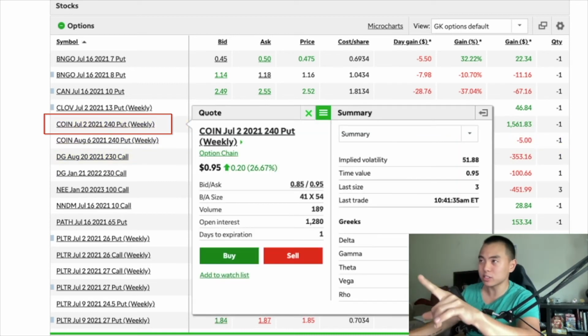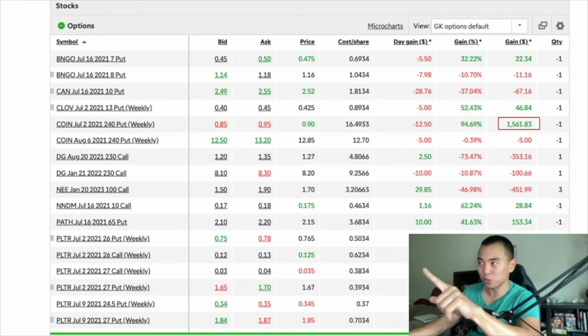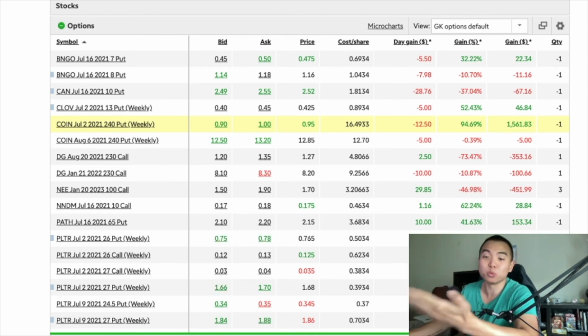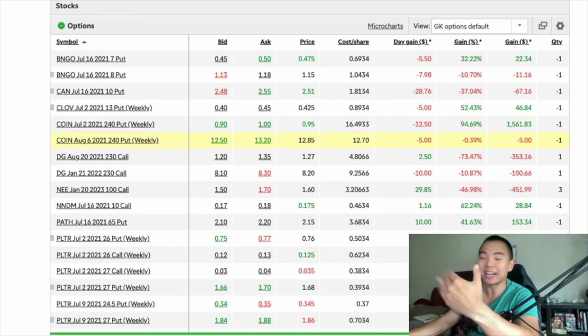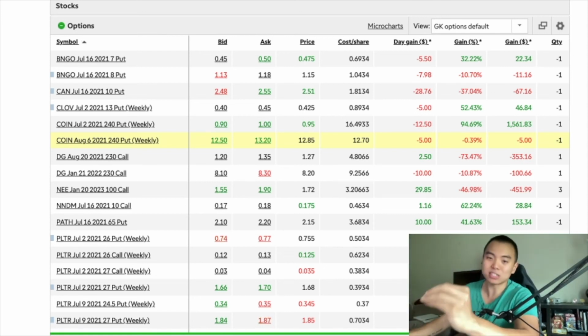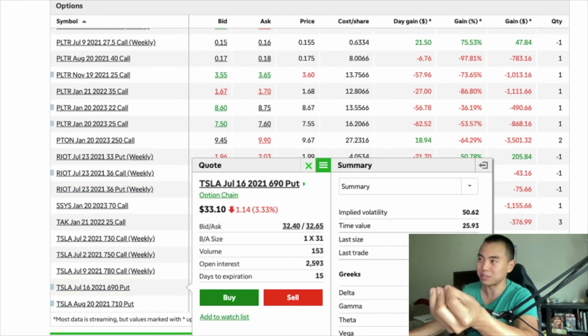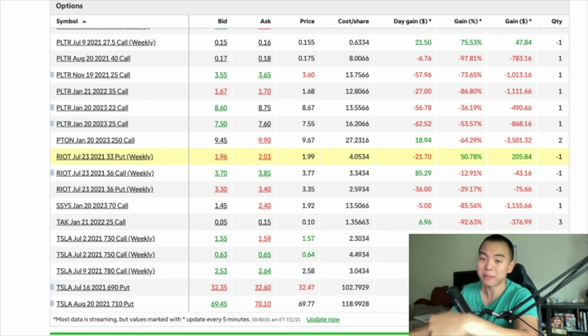And the current Coin position is closing July 2nd, which is tomorrow. And I'm actually probably going to get this full premium, which is over $1,000, $1,500. I'm essentially just rolling this because I'm taking profit on this Coin position tomorrow, and I have another one open. So in case Coin shoots up 20, 30 bucks, I will have this exposure always. That's always what I want to prepare for. That's why I also have a bunch of Tesla puts, or 2 Tesla puts. I always want to have at least 1 Tesla put because it's another company I'm super bullish on.